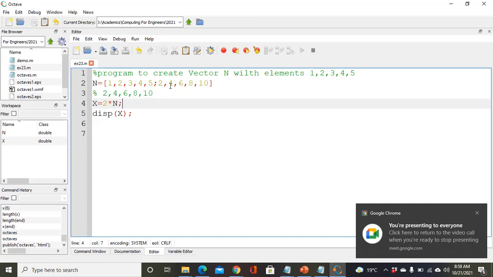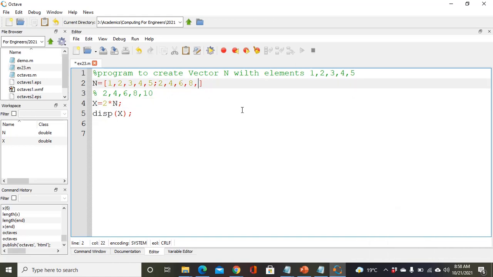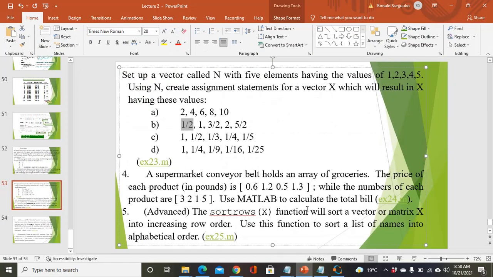Okay, so this was the list, and then the next part we are doing is to output values of 1 divided by 2, 1, and then 3 divided by 2.